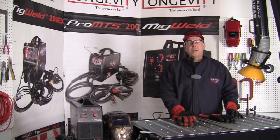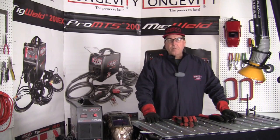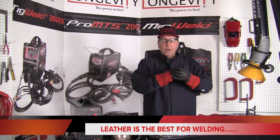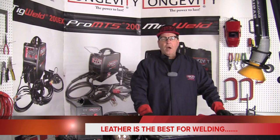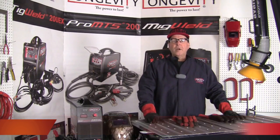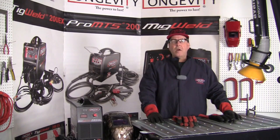The next piece of personal protective equipment we're going to look at is gloves. Gloves are very important in the welding world — they protect our hands from sharp objects, from getting burnt, and from coming in contact with hot objects. Make sure you get a pair of gloves that fit your hands comfortably, don't pinch your fingers, and give plenty of room to move and flex. Depending on the process you're using, select gloves that match the process and allow you to feel the electrode holder, the gun, or whatever you're holding.